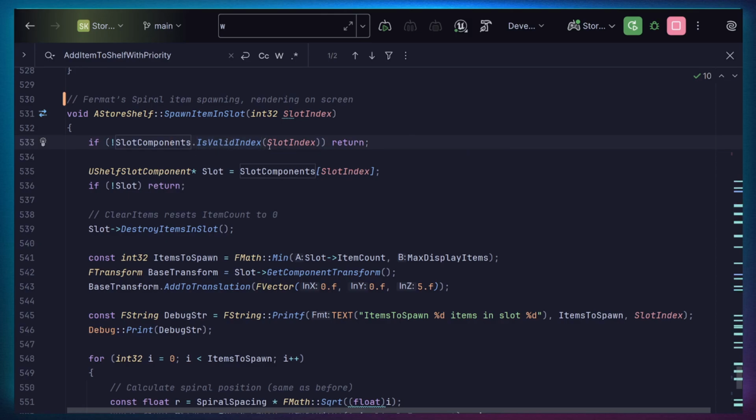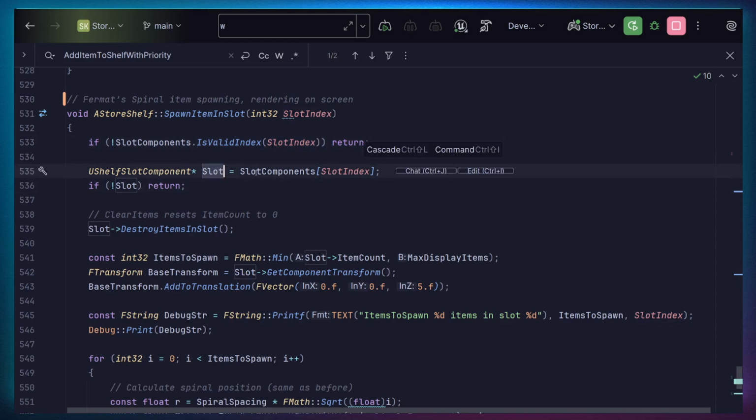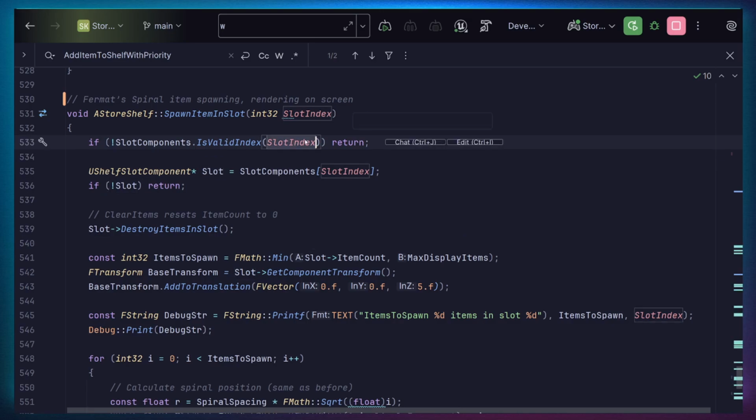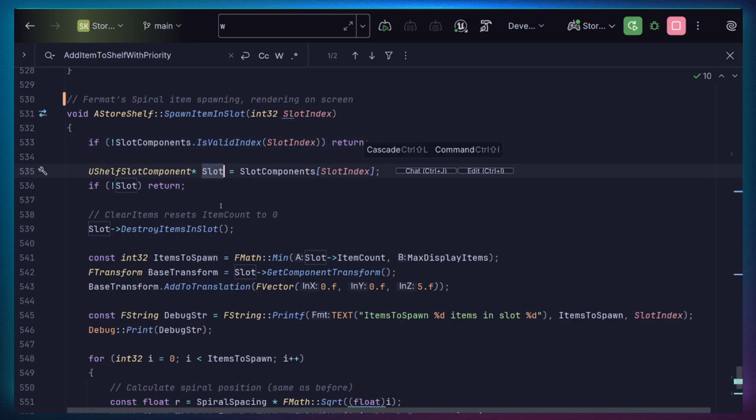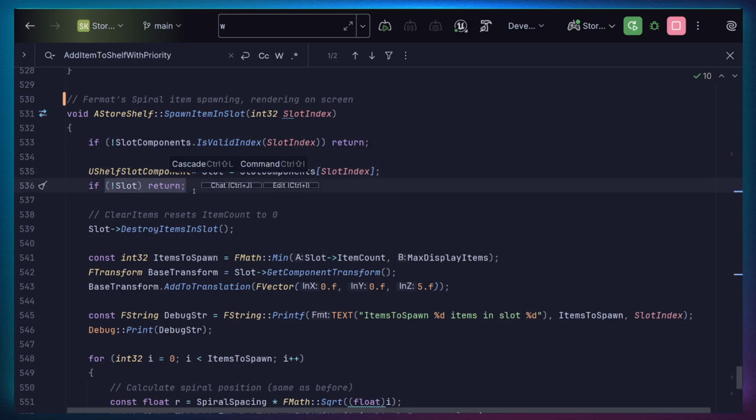So slot component checks if this index is not out of range. Then I'm going ahead and trying to find that slot component's slot index. This will never be null because we are already checking the slot index is not out of range. So it's just a normal thing, just an extra thing. So slot index.